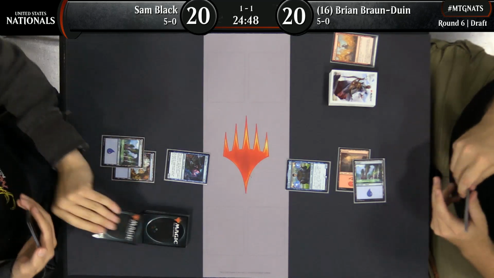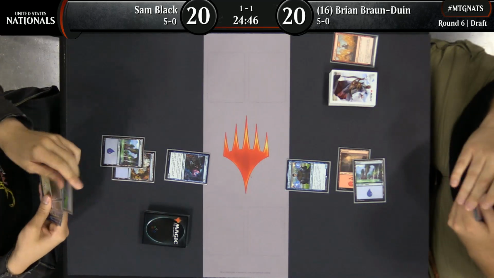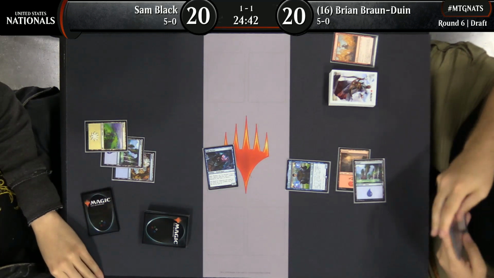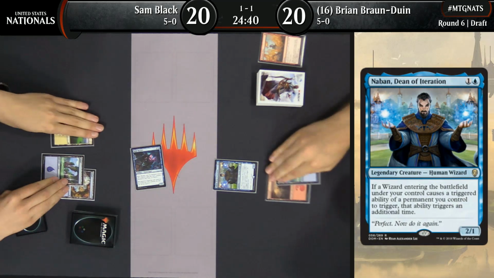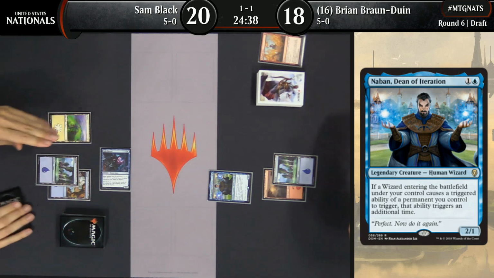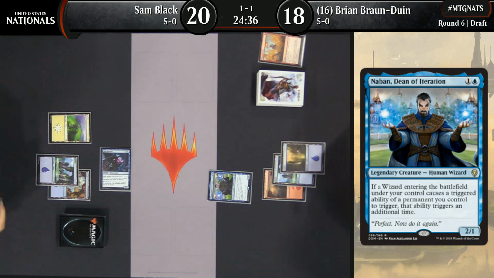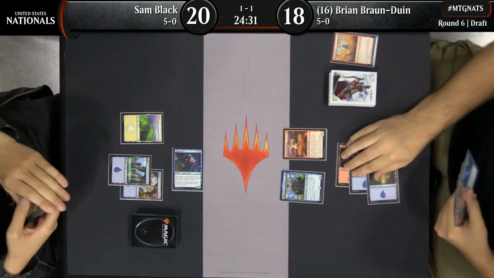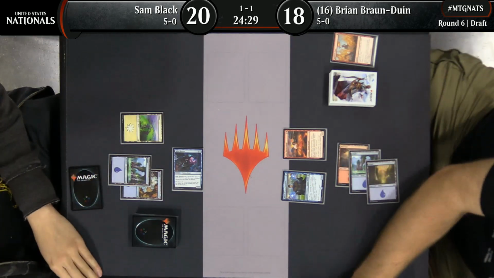All right, well, we're underway here for game number 3, the deciding game for the match here. Sam Black, Brian Bronduin, Esper Historic versus Blue Red Wizards. And there's Naban, Dean of Veneration on the table for BBD, which can do some very nasty things in his deck, versus a Relic Runner, which is one of the hallmark cards in Sam Black's deck as well.